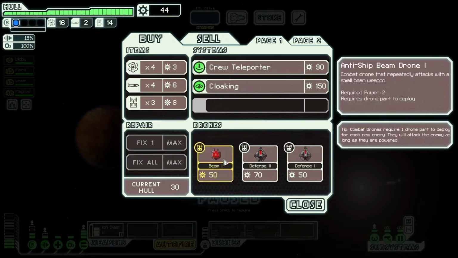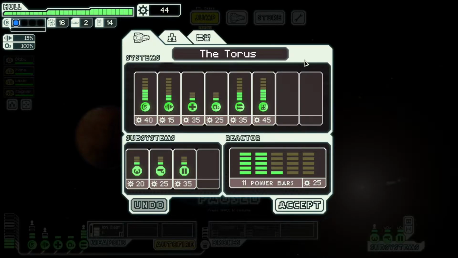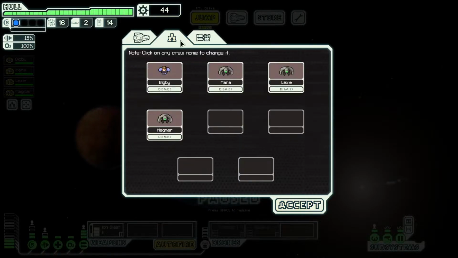What do you got for sale? Alright, we're not going to buy anything. We're going to upgrade. We need 105 scrap to get two more bars of drone power. And we need to upgrade our reactor as well. Alright, well, we're not going to buy anything at the moment.